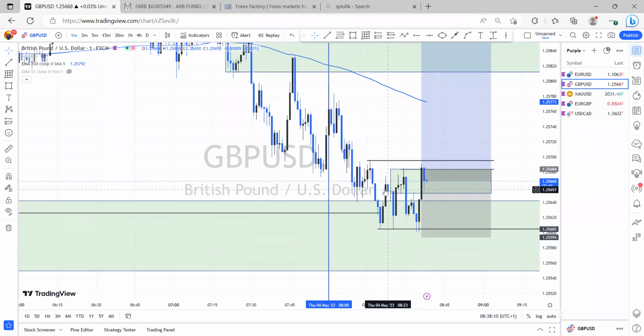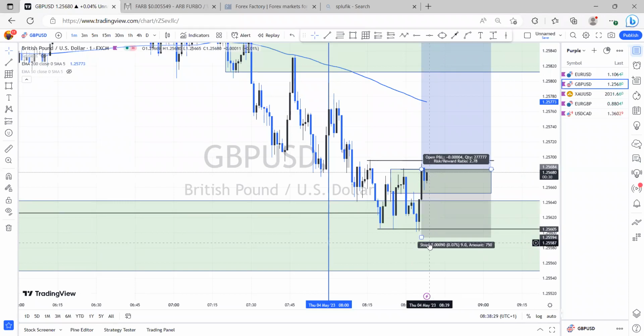Okay, so based on the fact that this top was cleared, I will just pick my entry from here, without having to waste any further time. My stop loss will be below here, in case it comes back down. There is no need for us to be wasting our time. We just come there, pick our trade, and then we move.